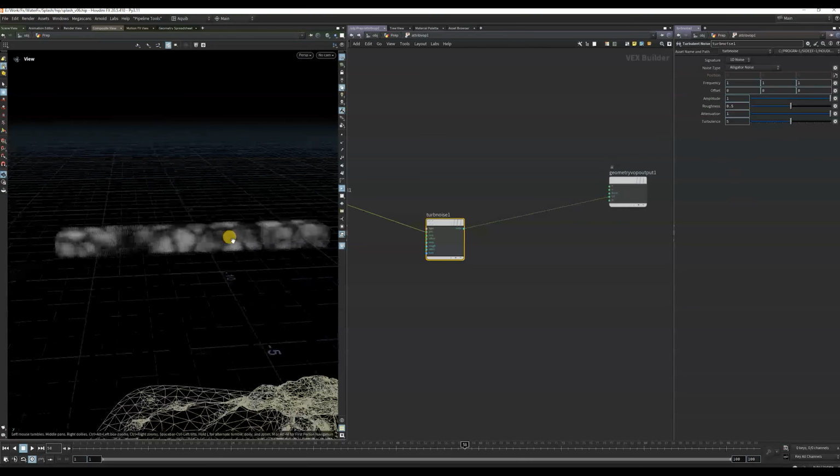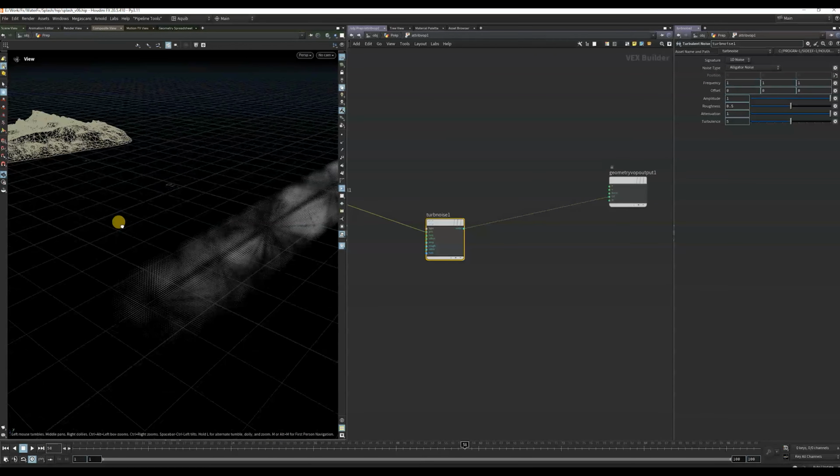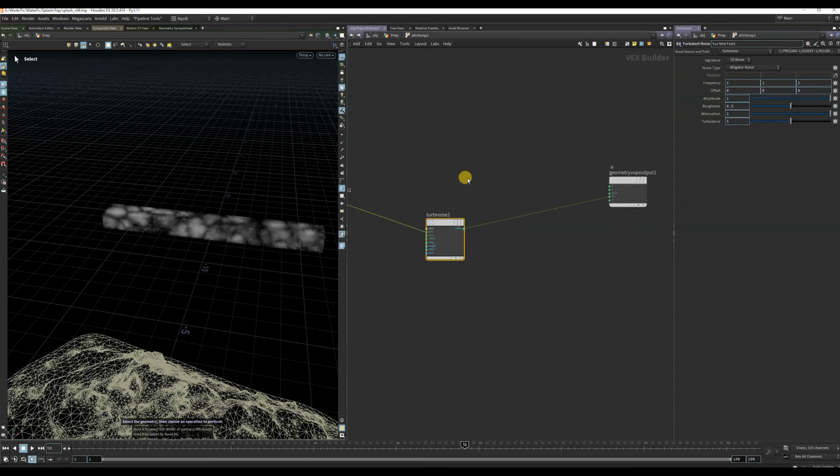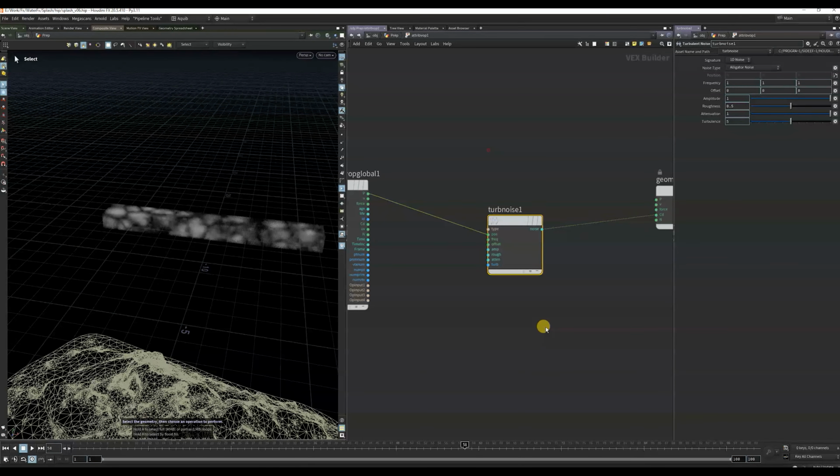So we get the noise pattern, and I promote all these parameters. Just right click and create input parameters.